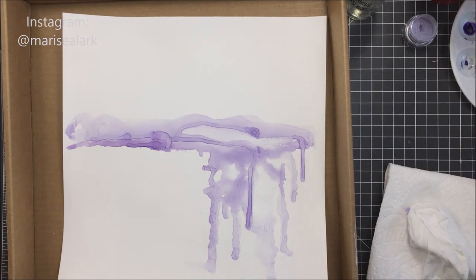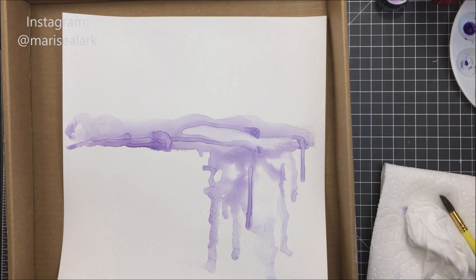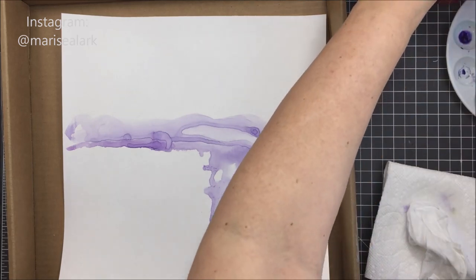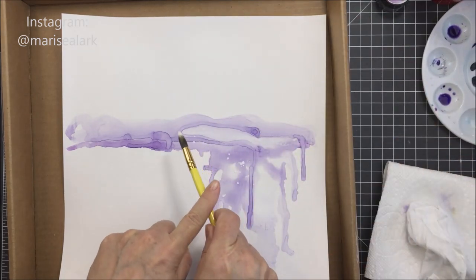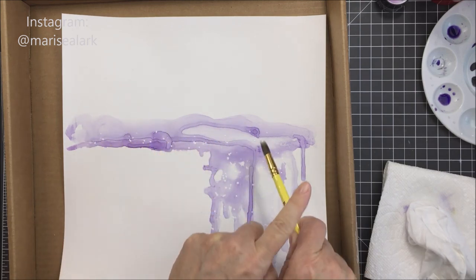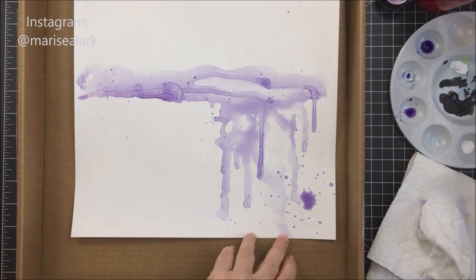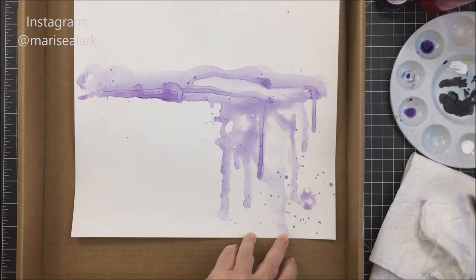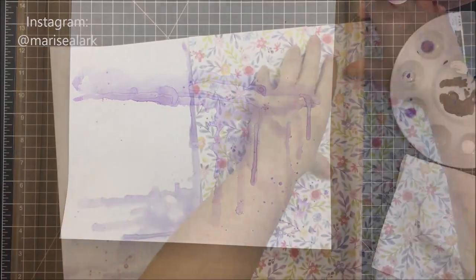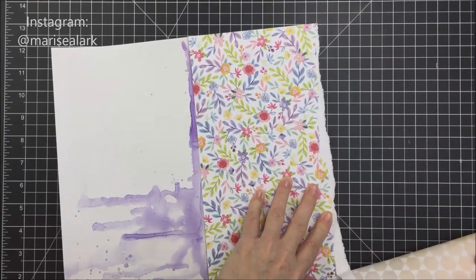I wanted to add a little bit more white to the area where those purple drips are, so I'm taking a little bit of acrylic paint from my stash, watering it down, and adding splatters over top of that purple paint. It makes those Magicals react again and adds a little white over top of the purple — I just like that effect, it looks cool. I'm adding a few splatters that are a little bit thicker. I put the kit box on my table to prevent splatters from going all over my workspace.